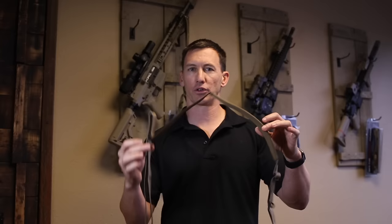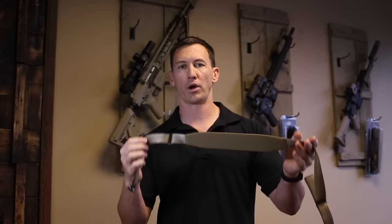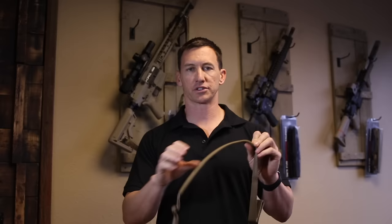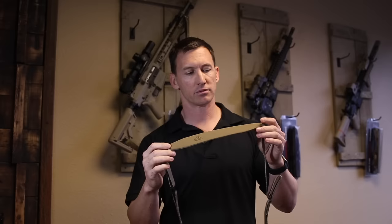The first thing you'll notice when you pull this sling out is it's a 2-to-1 point sling, but you're going to notice the light weight of this whole entire package. This is plug and play, ready to go — metal hardware already included, adjustment handles, single to 2-point capability. Some of the things we did to lighten it up, or trim the fat on slings, because slings are getting bigger, bulkier, and heavier, and that's not really the point of a sling. The point of a sling is to retain your weapon system in case you have to relinquish it or go hands-on, and I don't want a lot of stuff in the way where I have to work around the sling — I want the sling to work around me.